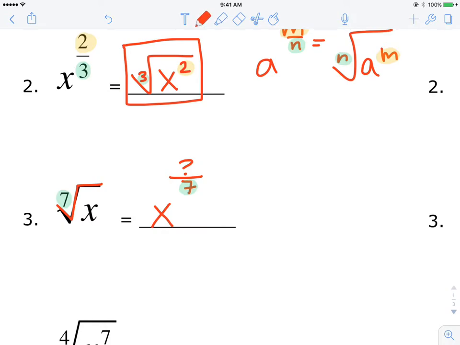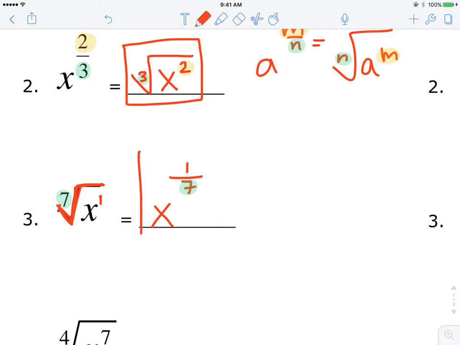Well, in order to answer this question, you have to remember that if I don't have an exponent written, there really is a 1 there. Okay, and so that's what we have to use for our numerator. We just have to remember that fact and throw a 1 up there. Remember, it has to be a fraction. That's the only thing we have to remember, is it has to be a fraction if we're trying to transform it from its radical form.